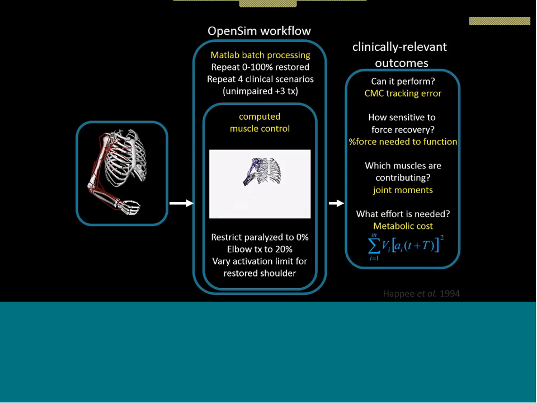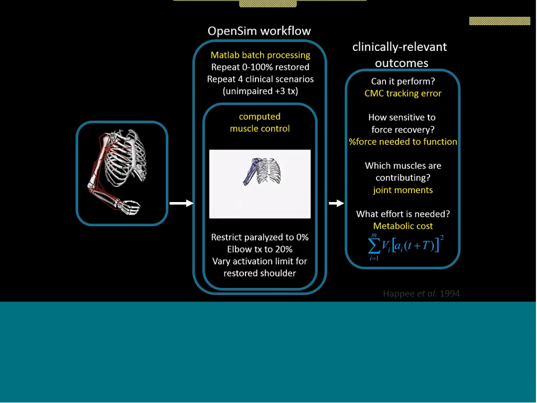In all of our simulations, we represent a concomitant transfer to the musculocutaneous nerve, which restores muscles that flex the elbow. This is very frequently performed in concert with the transfers to the shoulder muscle nerves. Those have been restored to 20%, which is based on reports of elbow flexion strength after this kind of transfer compared to the contralateral elbow. But the real question is about the shoulder muscles.